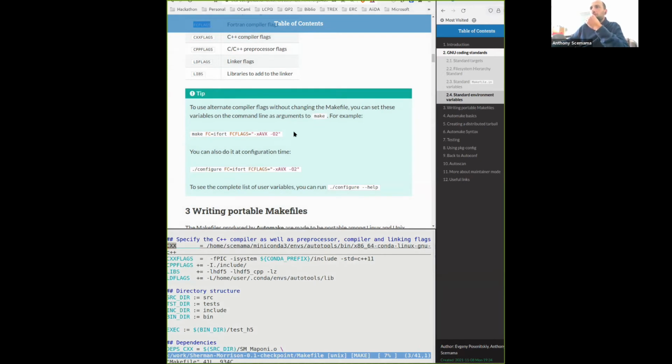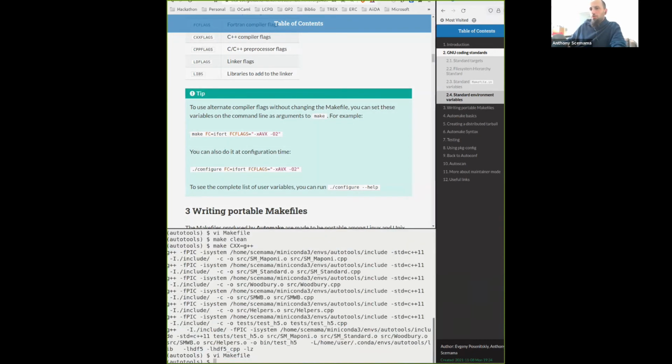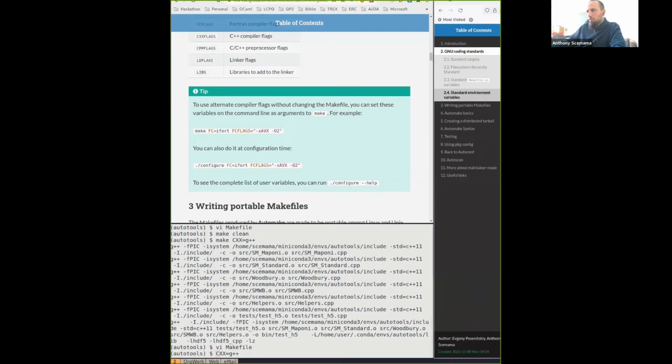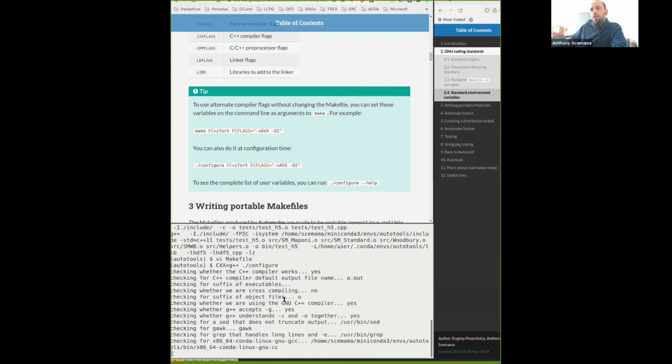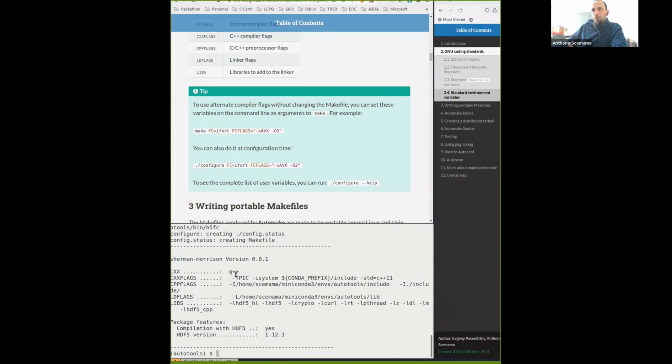It's quite convenient if you want to quickly check with another compiler what you have. And you can also set it as arguments of configure. So in fact, there are two ways you could. Let's suppose I want to set CXX equals to G++. Sorry, I will make this a bit larger so you can see the bottom of my screen. So I could have done this configure by just setting this variable at the beginning. And so you see it worked.